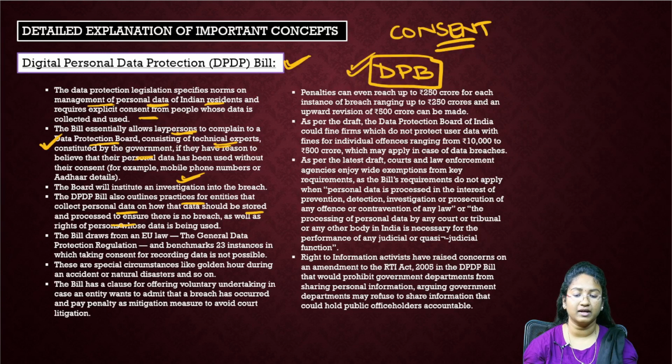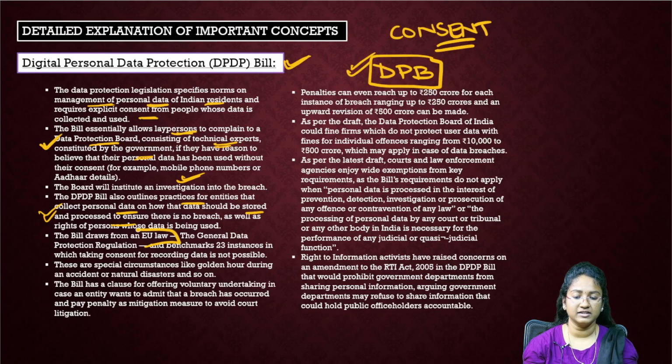So this bill also outlines practices for entities that collect personal data, and how that data has to be stored and processed. So how should they collect? How should it be stored? How should it be processed, and how should it be used properly for the particular purpose for which it was collected? All these are outlined in this particular bill, right?